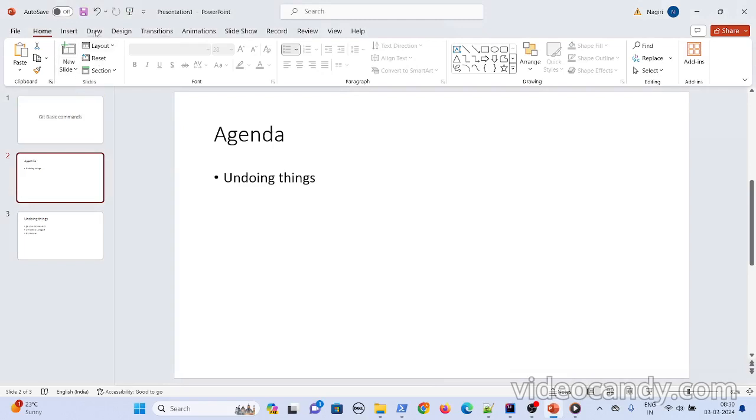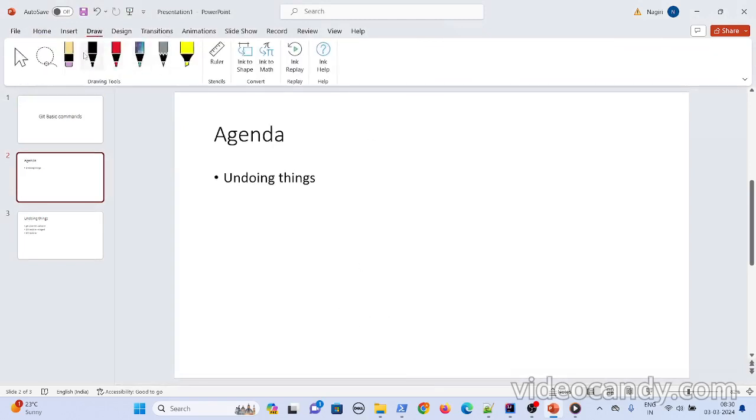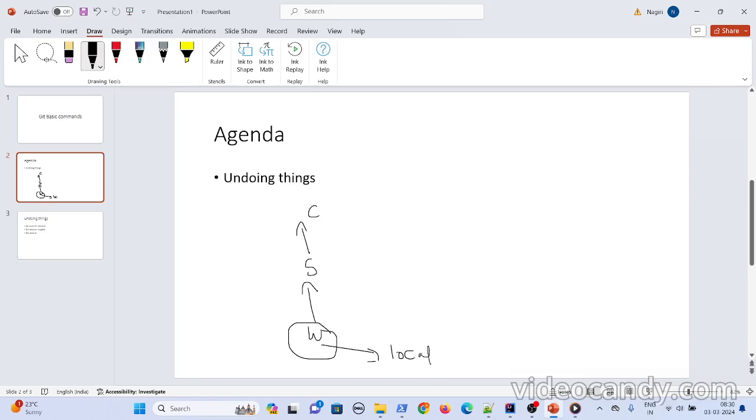So I'll just draw that as an example. Initially you have this working directory, its parent is the staging area, and the staging area's parent is the commit or local repository. Now in local I have made a few changes, then it appears as a modified file in the working directory.